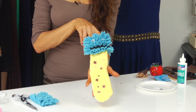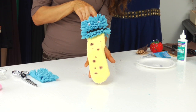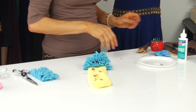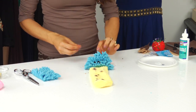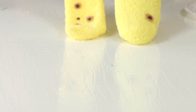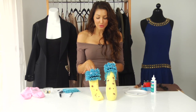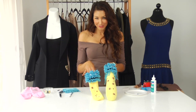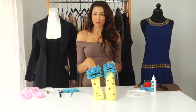So now we have done Cookie Monster's cookies. Those are pretty much dry, but you want to let them dry overnight. So I'm going to go ahead and sew his head on now. You want to just have a needle and thread — I'm going to use blue just so it matches the top of this — and then you just want to hand sew this all the way around. This is our finished project. That is how you decorate slipper socks for gift giving. I'm Angela with Freestyle Fashionista. Thank you so much for watching — have a great day.